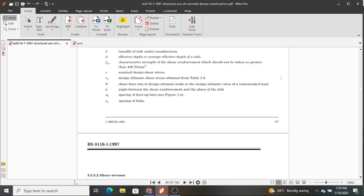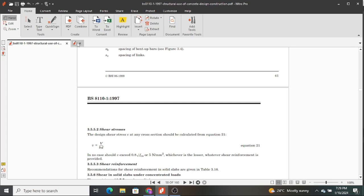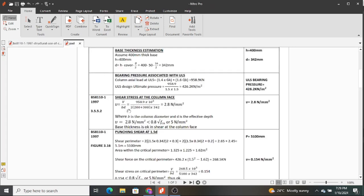Having said that, and I hope you have looked at how we have found that formula. So it's the one we have applied here. So we have taken our force, that is our loading, axial loading, and then here we have determined BD. B is the column perimeter. That is the one we have considered here, because our column was 200 by 300 millimeter. So we have gotten the perimeter multiplied by the effective depth. So B is the column perimeter, not diameter. Kindly note this. It is not diameter but perimeter. And D is the effective depth.